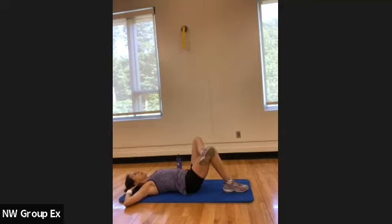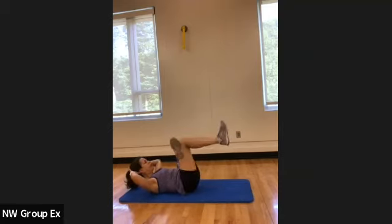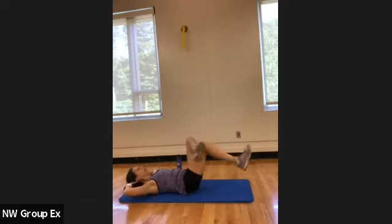Take a breath in, curl up by pulling the navel in, look through the hole of your legs there, and take it back down. Lift up, feeling your back. Go down towards the mat, and then as it raises back up, your navel still engaged. Pull. Now, this is option 1. Option 2 is letting the legs come up, tapping the heel very gently on the way down.